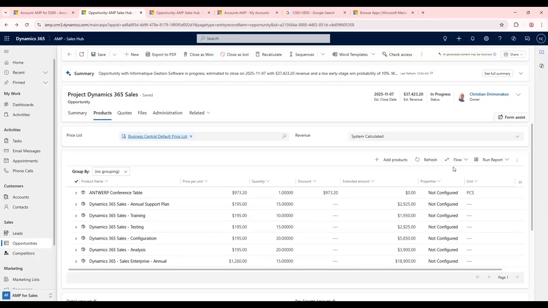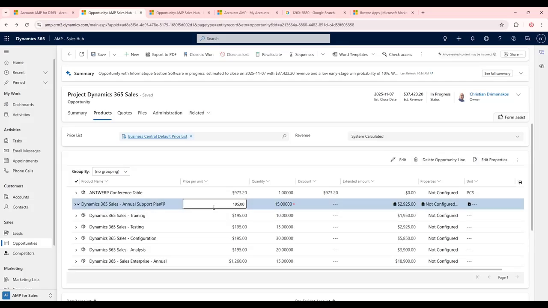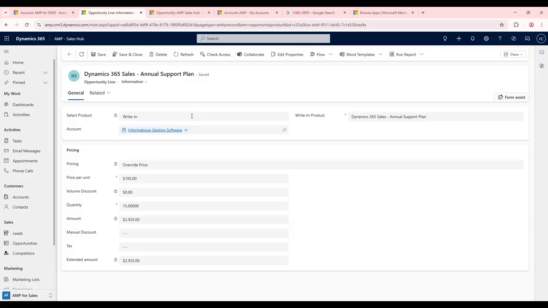So here's one example. I'll show you what we did in terms of customization that can be done. There is a default field in the product called service account. This way you can make sure that whenever we create a product in the opportunity, it gets back to the account.